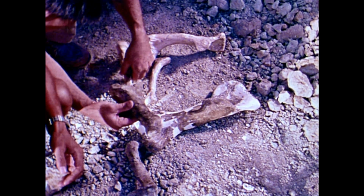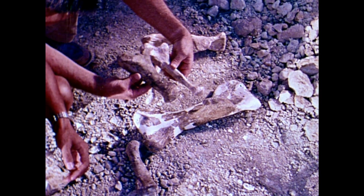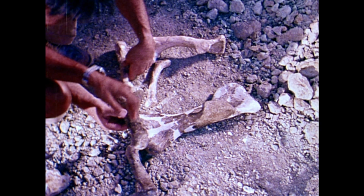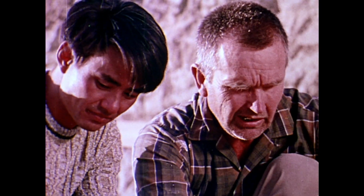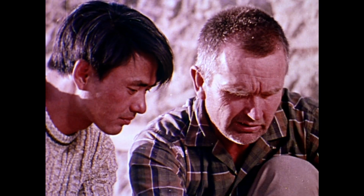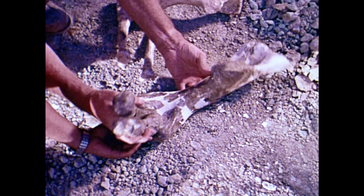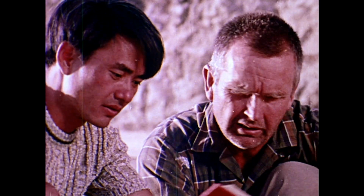Certainly. Besides that, when comparing the two, notice it's shorter than the known form, but much heavier, much stronger naturally. So we would say, in describing this as a new genus, that this form has an extremely short forearm, which gives it tremendous power. Now, in the book here, let's look at the figure.